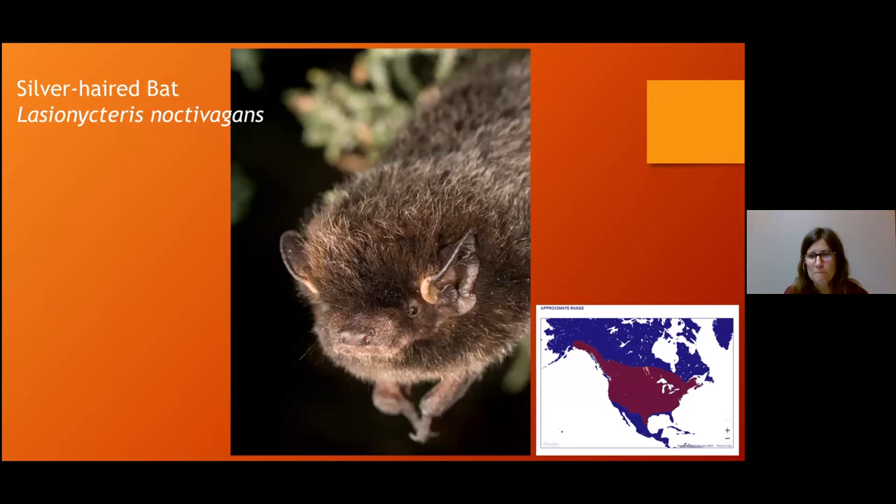The silver-haired bat has a pretty big range in North America. We see this one mostly migrating through — it's more common in Illinois in spring and fall during migration and not necessarily a resident, going farther north for its summer grounds. You can see it has silver at the tips of its hair. It does not fly fast, but it can maneuver really well. This bat will also adapt when it eats: if it comes out and seems like there are too many other bats — too much competition for food — it'll go back to bed and come out at a different time. So while some species are right after dark and others wait a couple hours, this one can actually change its mind and find the best time to eat.